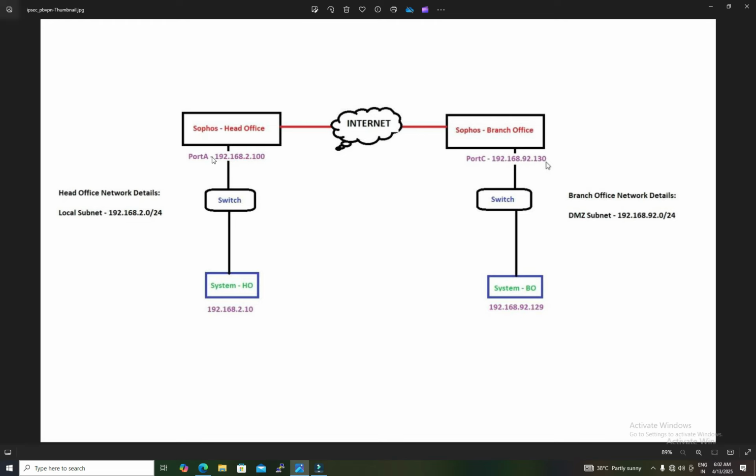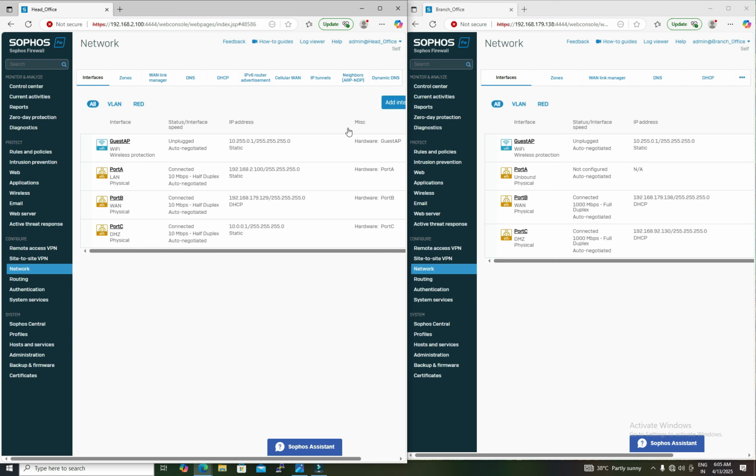On the head office firewall, we are using the local subnet 192.168.2.0, which is connected to the port A interface of the firewall. Here we are accessing this firewall using the local IP 2.10. On the head office firewall, I have three interfaces: A for LAN, B for WAN, and C for DMZ. You can check the same on the branch office firewall.